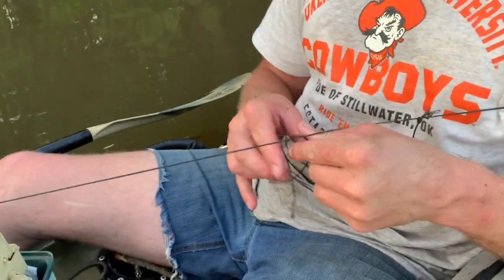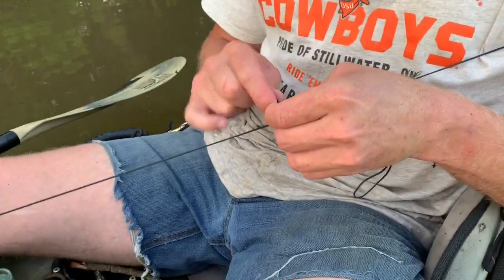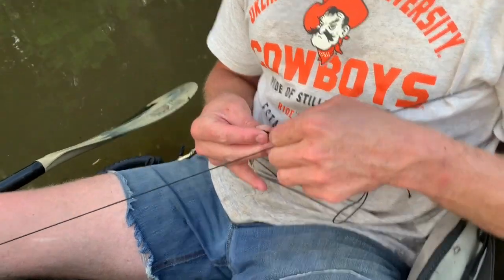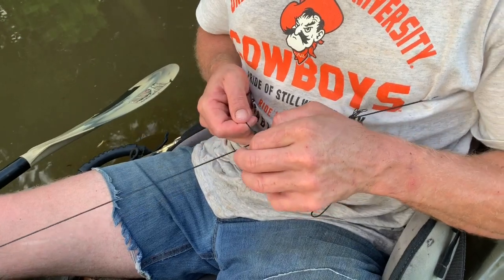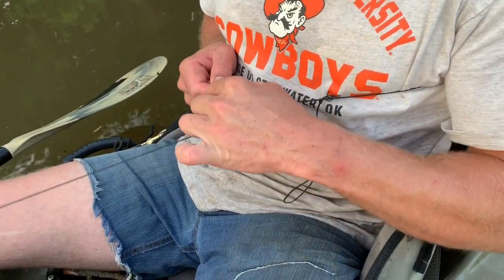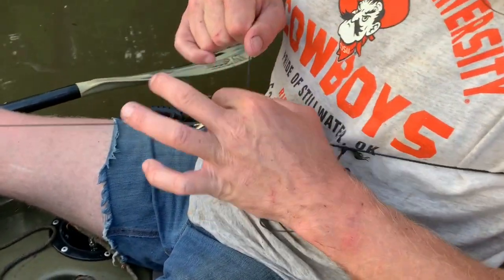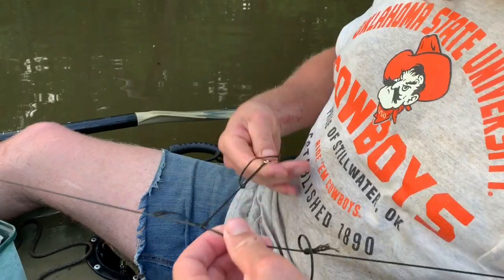Now the next thing you're gonna do is be tying these hooks all the way up and down this line. I've been tying them 6 to 8 foot apart, running a barrel swivel right down from each one of them. That way they can get to spinning all they want to, and they're not gonna tear your lines up and twist them into the lines next to them. So let them turn all they want on a barrel swivel. So tie that barrel swivel down 6 inches and then run you another line off from it about a foot or two, and that's what ties onto your hook.